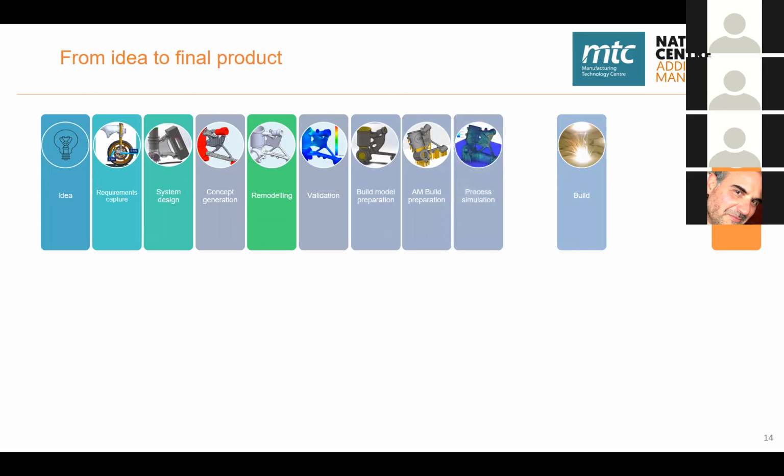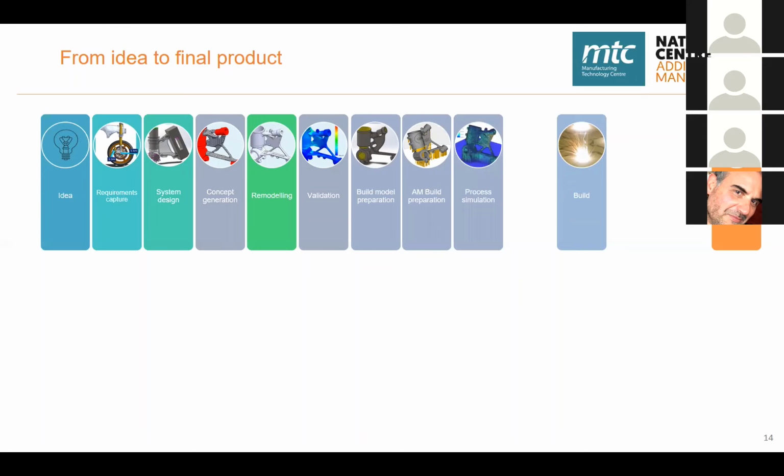But one thing we do before going to the machine is check that our process is not going to fail. With some of the technologies, there is some distortion that happens inside of the build, or that could happen. So what we do is basically simulate what the process will be inside of the computer.